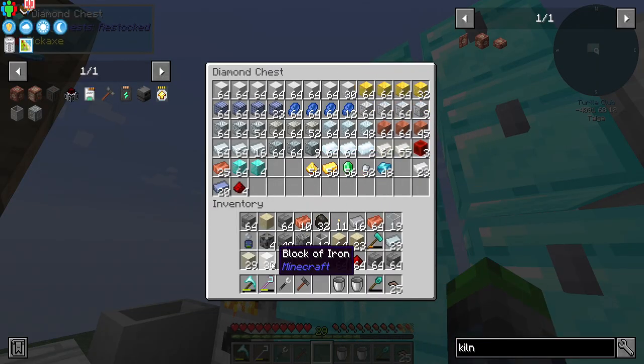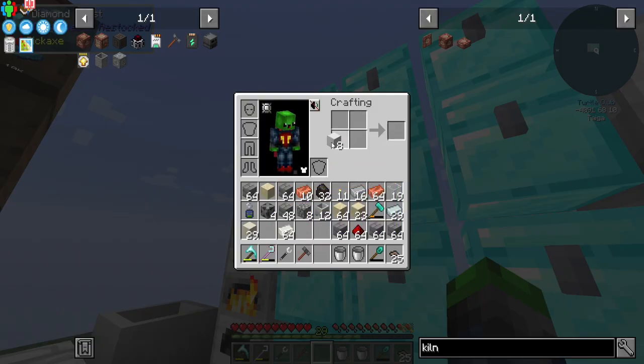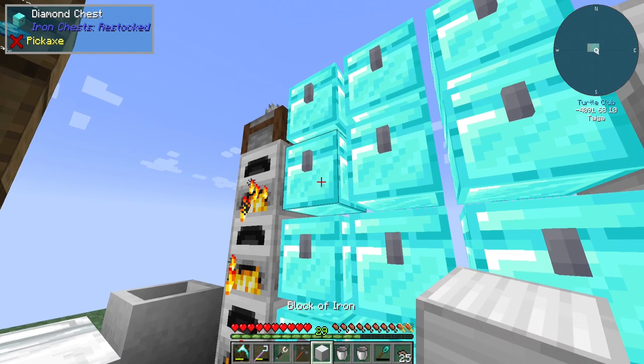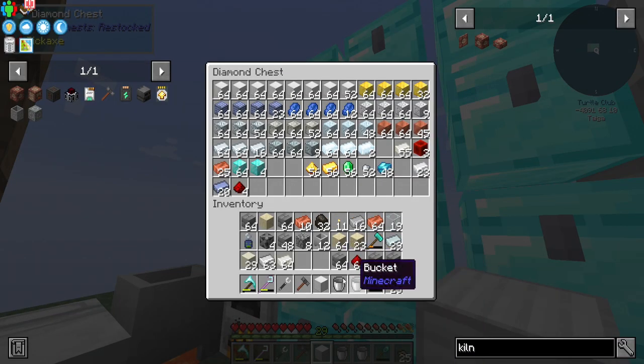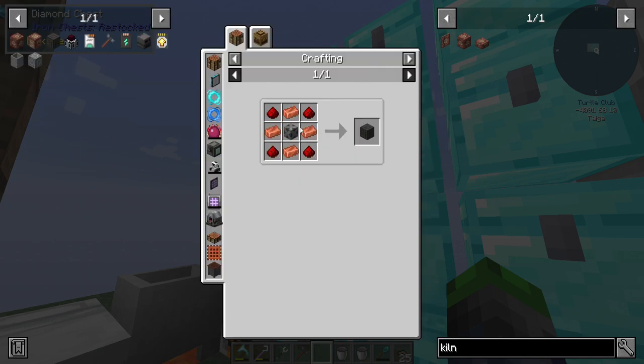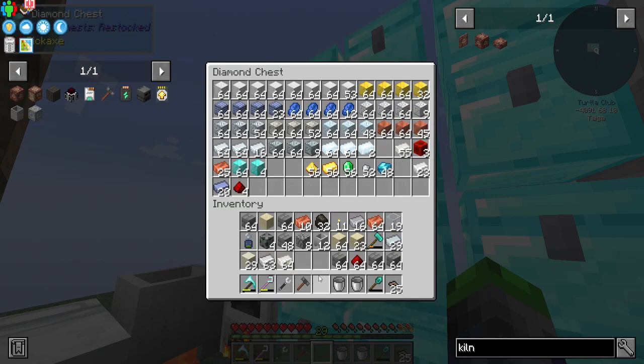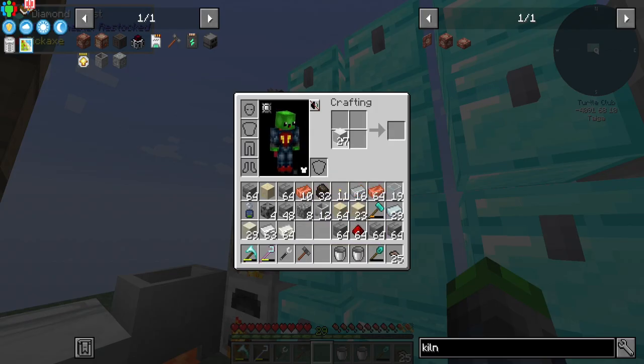So we're going to take some iron. We do not need that much. 8 will be more than enough. And then we need some nickel. Okay. So I want a stack of nickel and a stack of iron here. Is it 1, 2 or what is it again? It is 2 to 1. So we need 2 stacks of iron per 1 stack of nickel. Okay, that seems pretty simple to me.